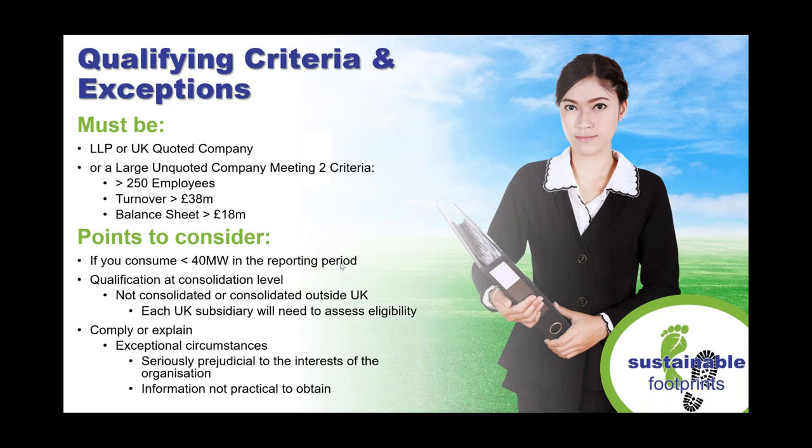So when you're making your disclosure, you must not only take into account your own information, but also the information of any subsidiaries included in the consolidation. However, you have the option to exclude from your report any energy or carbon information relating to a subsidiary where the subsidiary itself, as a standalone entity, would not qualify if reporting in its own accounts. This is a very different approach to that of ESOS, where a small subsidiary of a parent company was not exempt, even when on its own it would not meet the qualification criteria. We would all try and pull it out as de minimis, but as it stands, there is no de minimis within SECR.